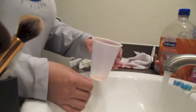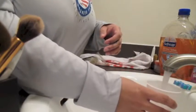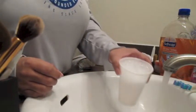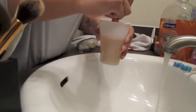And I just add lukewarm water. I barely fill it up, and excuse my toothbrushes, but I barely fill up the cup because of all that foaminess. It's okay. I like using the cups that have sides where you can scratch the brush. They have bumps, so I like using those.